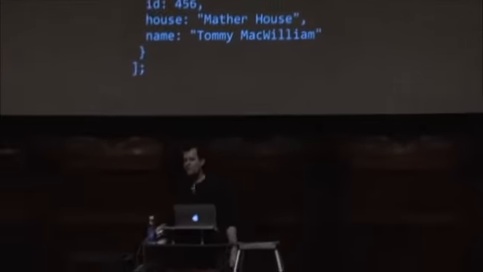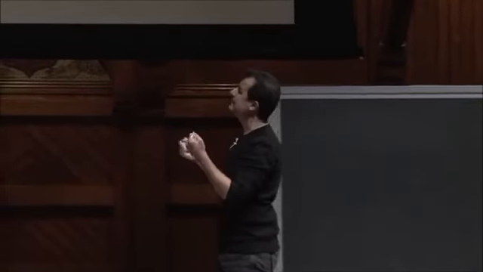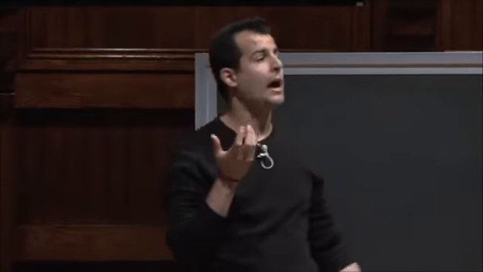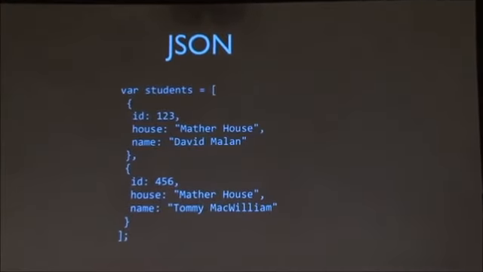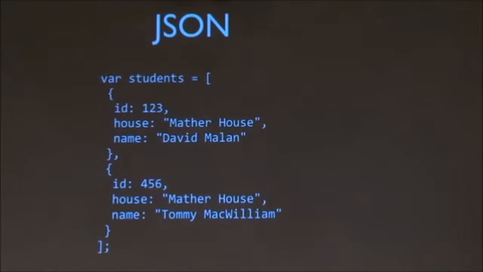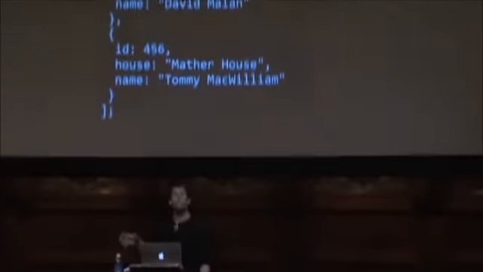And so now we have this very clean syntax, arguably, for bundling up lots of information, still semantically tagging it so that I'm not just sending the number 123 Matherhouse David Malan, but rather I'm associating some metadata with it, these keys that just tell me, the receiver, what these pieces of data actually are. And notice, too, I don't have to mention any notion of data type here. These are very, very generic objects. Notice there is no mention of student with a capital S, no mention of an actual struct name or typedef or object. Rather, these are really generic objects. So for better or for worse, JavaScript's notation allows us to very easily bundle up together lots of pieces of data like this.